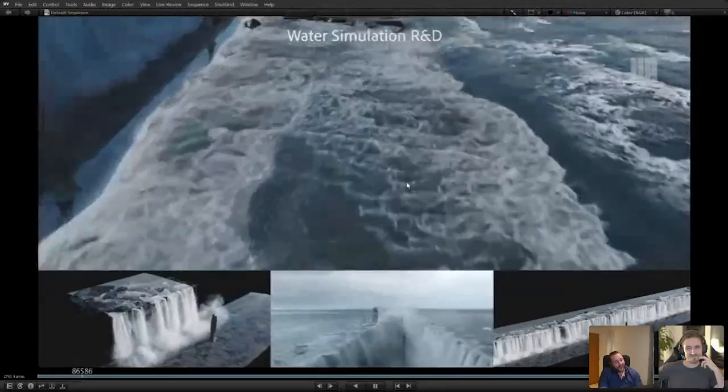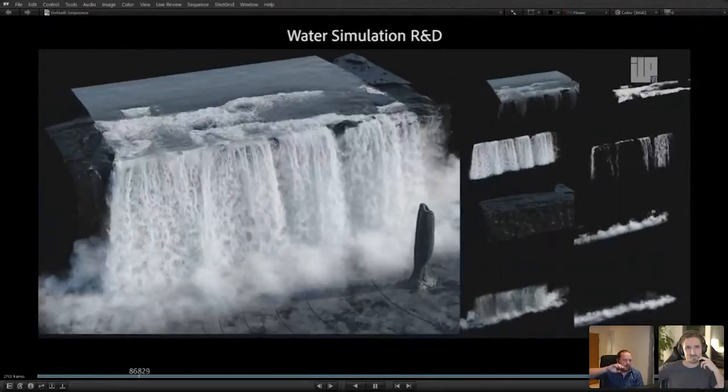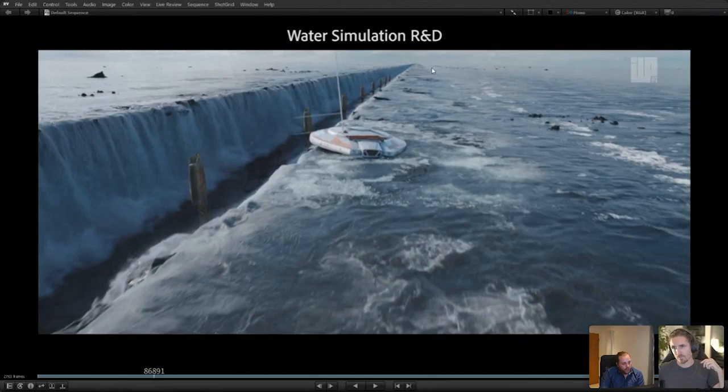Yeah. But the thing is, we made the environment loopable. So the environment could just be stuck next to each other, and all the rocks, all the underwater environment, everything will line up perfectly, which means you can line up the water perfectly, right? So a shot like this, right? All of this water is just repeating. And if you really look for it, you can kind of see the tiling.